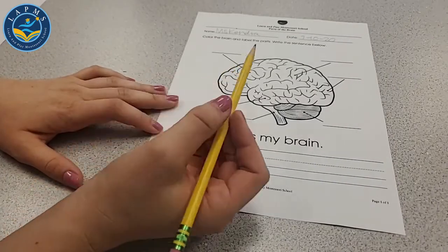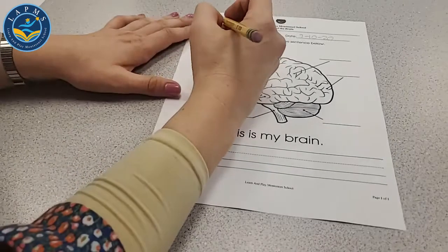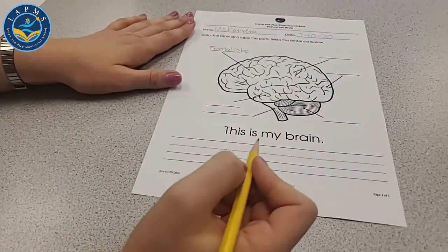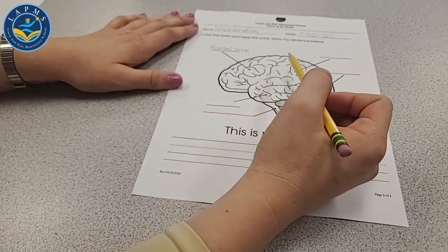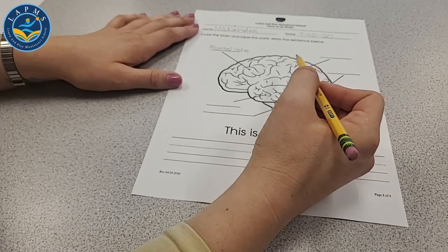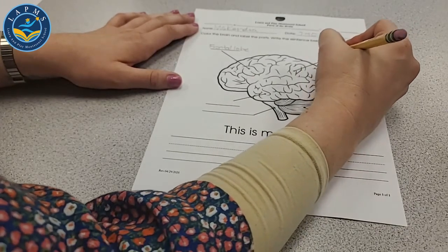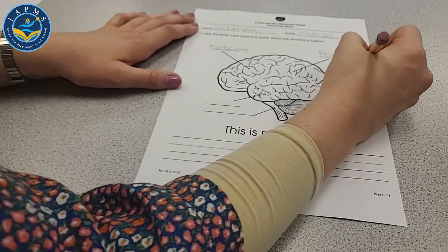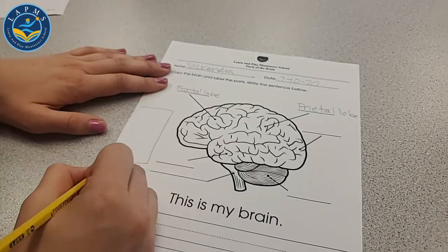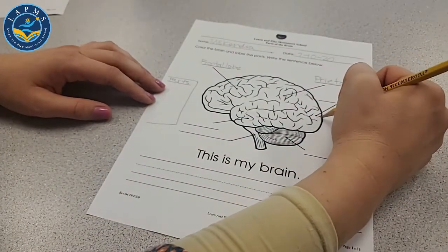Okay, so up here in the front, what was that lobe called? Front. Frontal lobe. Who said that? Very good. Frontal lobe. Okay, and what was behind the frontal lobe? This lobe helps us with moving and sensation, our feeling. Parietal lobe, that's right. So let's write that on the line. If you need help spelling, we can ask for help, or we can get ready for this worksheet and take all these names and write them in a word bank here. Okay, and then we could use those words and put them where we remember, all the way in the back.